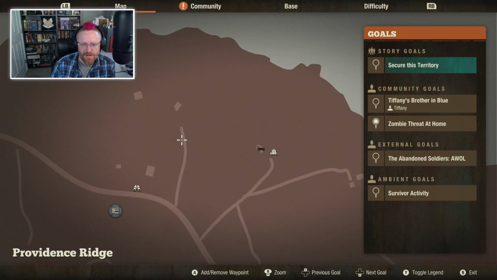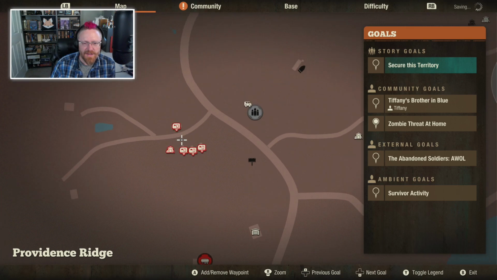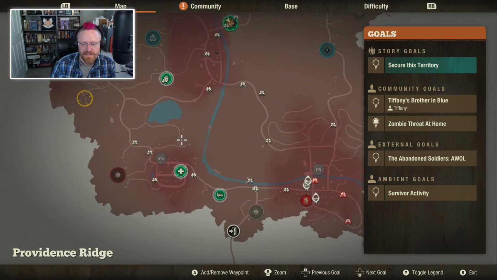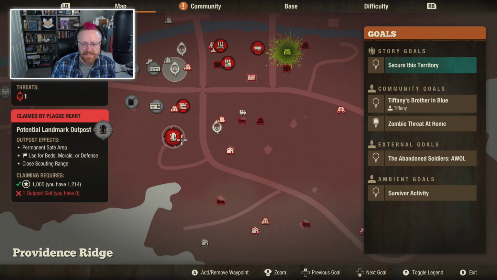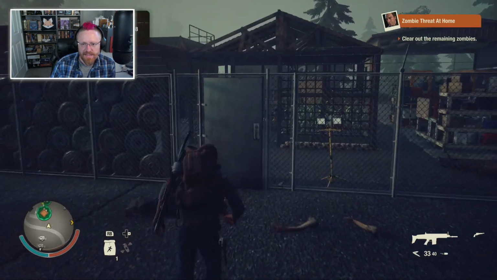There could be one up here where I don't have a lot of scouting having happened. Oh, here we go. It's probably one like right there. I'm betting that's where it is. Oh, and this guy. Oh, look at this. Okay, so there's probably one over here too. Okay, we probably have at least 2 plague hearts.